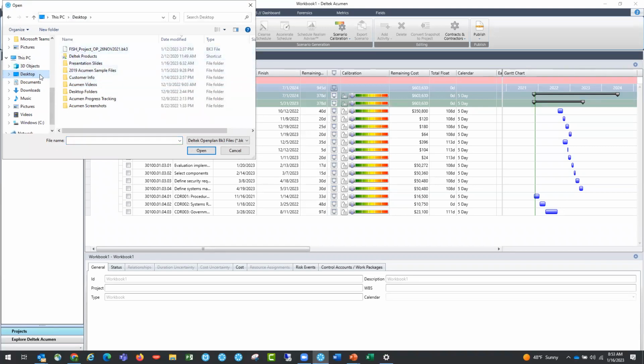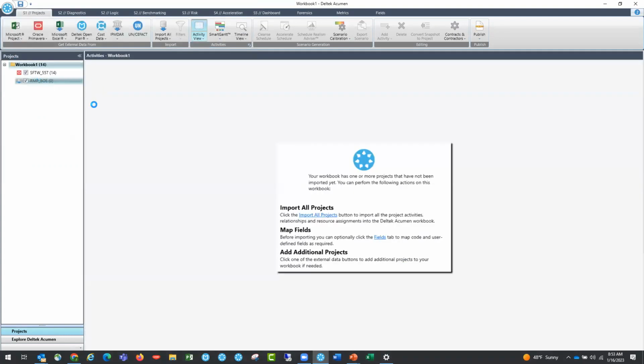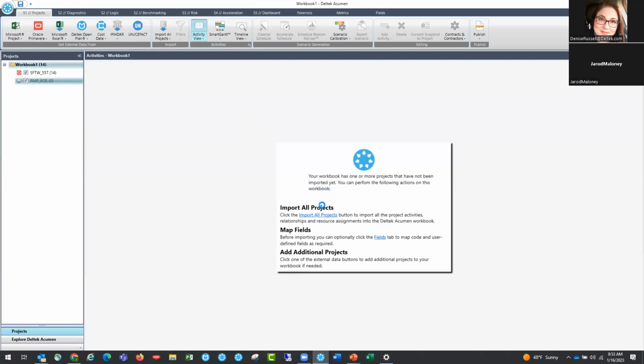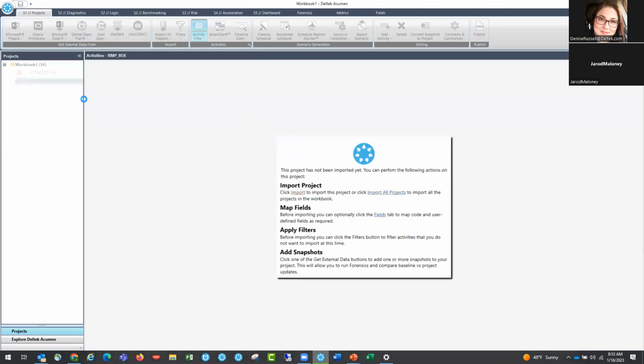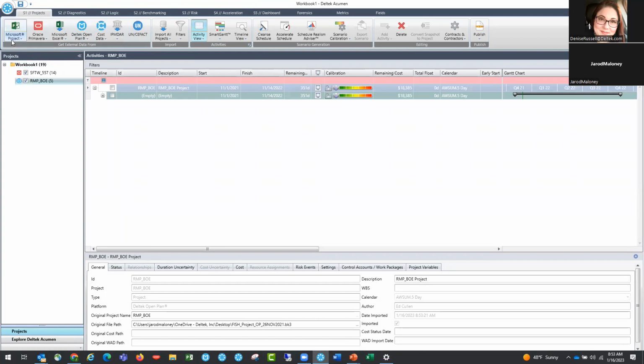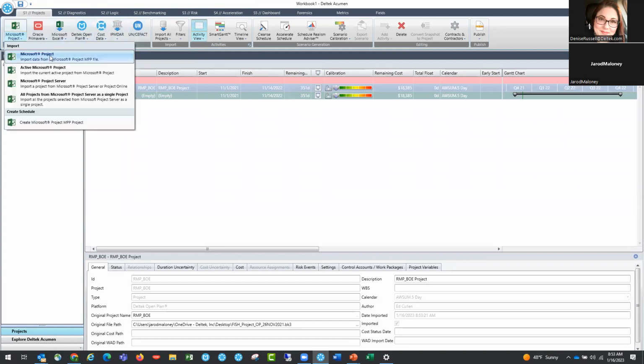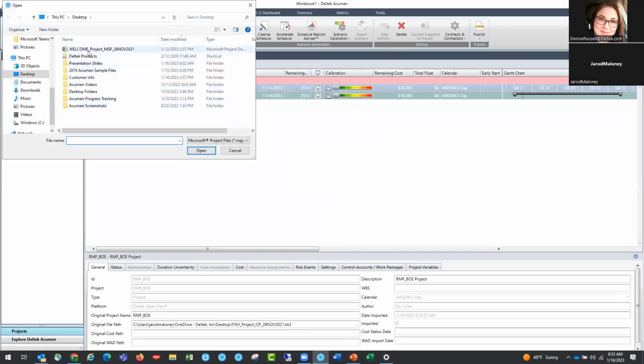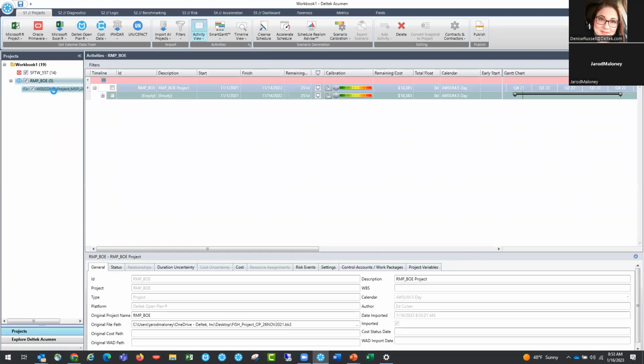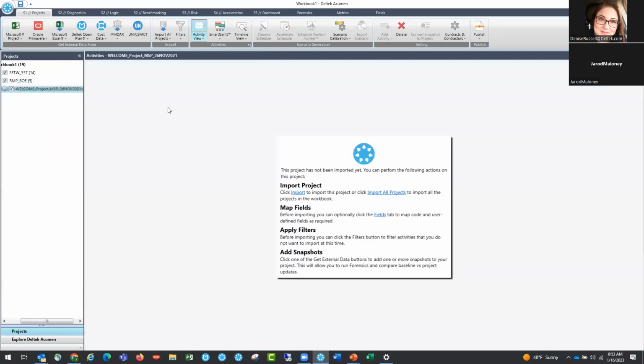I pulled in one that was a P6 file. I'm going to pull in another one here that's an open plan file, and then a third one that's a Microsoft Project file. So in the event that we're receiving multiple different versions from different contractors, we can still get this in and evaluate them from there.